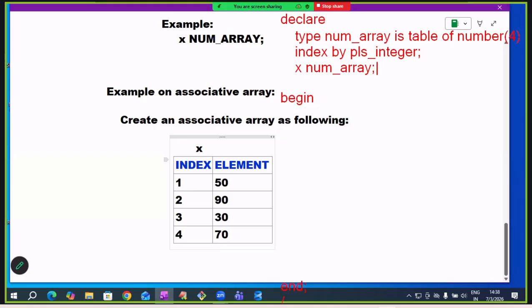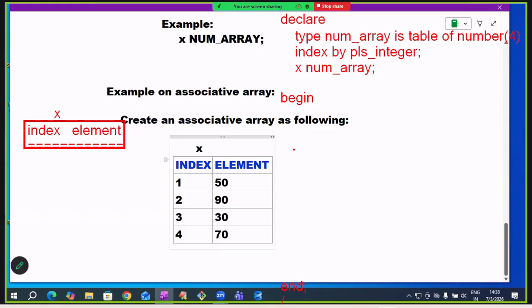With this, what happens now? X will be created. Because X is a numArray data type, and numArray is an associative array data type, X will be created with two columns, index and element. With this declaration, X created.